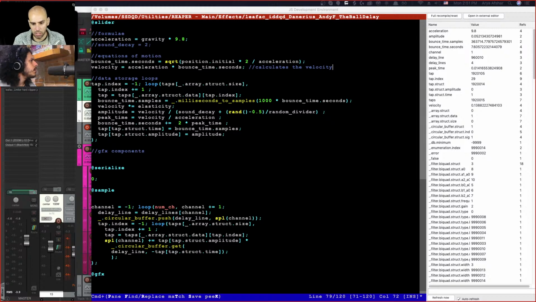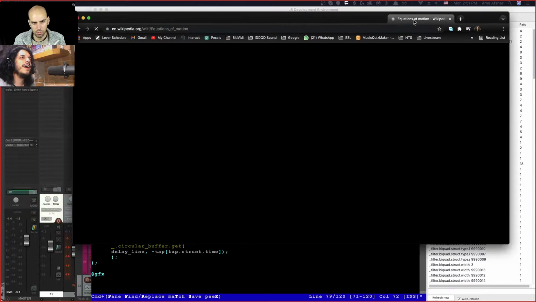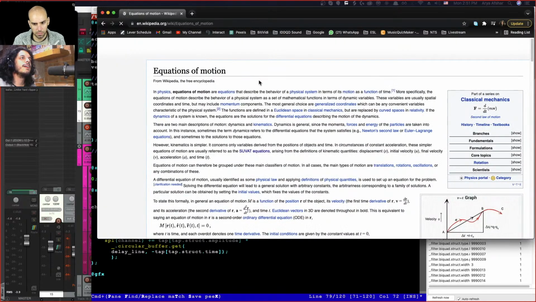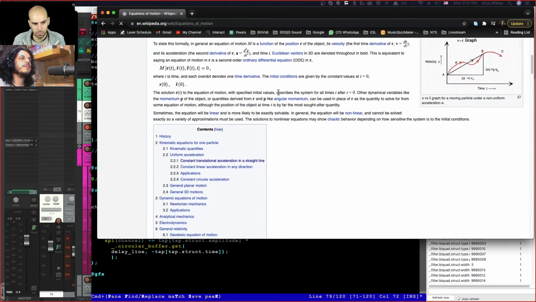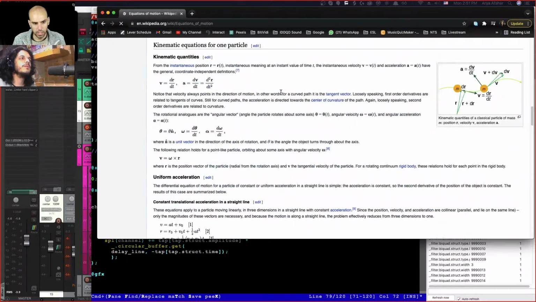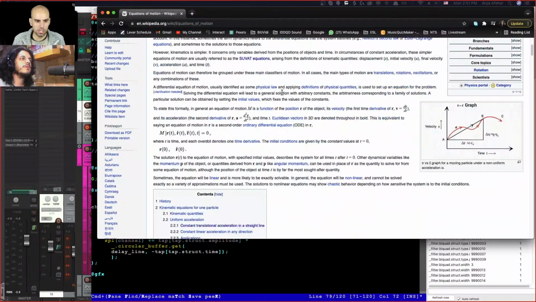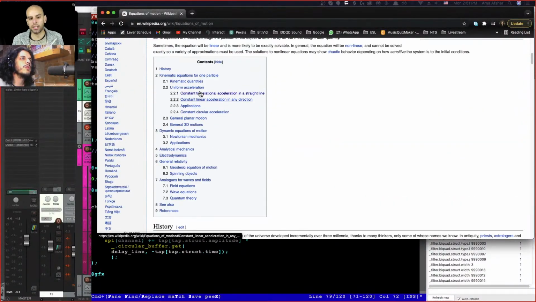Yeah, I bookmarked it, but I'm just going to Google for equations of motion. And then look for section 2.2.1, which is constant translational acceleration in a straight line.